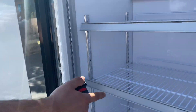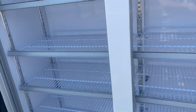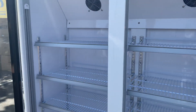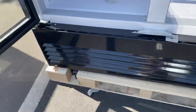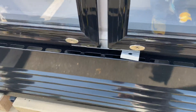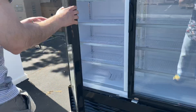You have LED lighting on the inside of the unit, and on the interior you also have your shelves — a total of eight shelves included, four on each side. An instruction book is also included, as well as keys for the lock so you can lock these doors. The locks are located at the bottom.